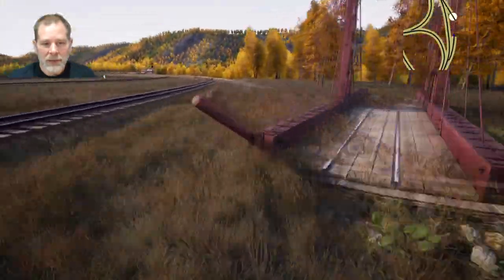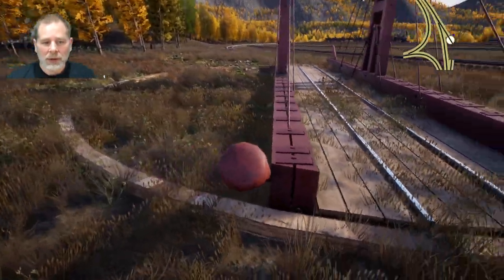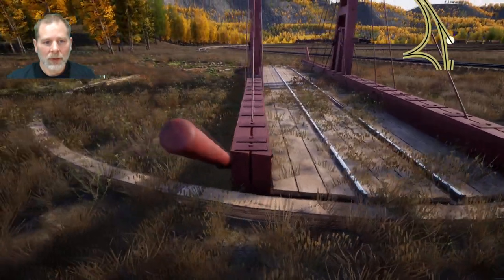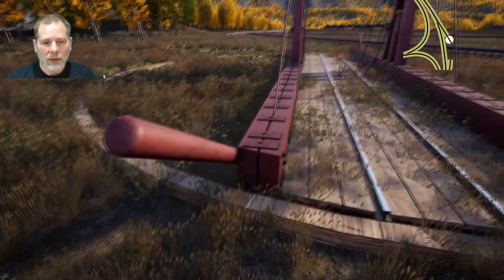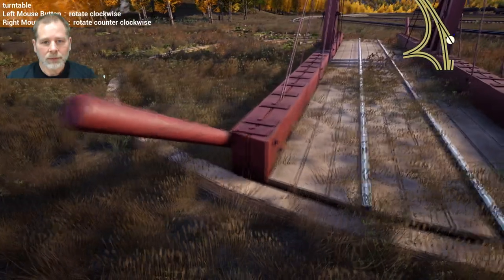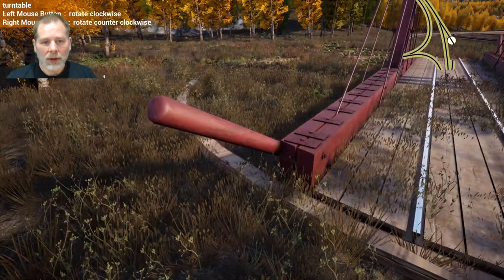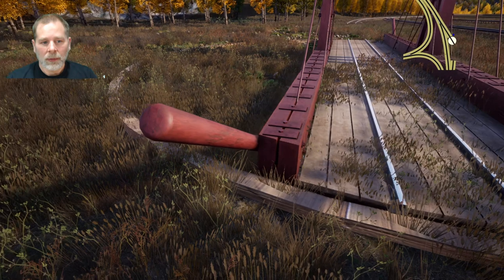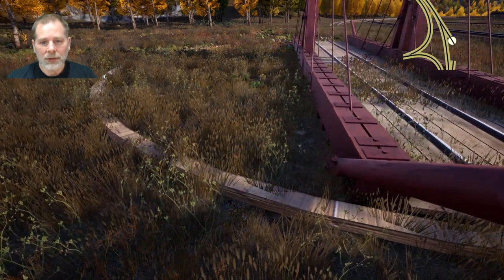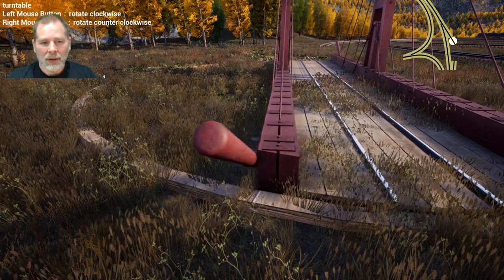Yeah, see, we need to get this to where we're going to line up before we decide. I mean, we might even be able to just line it up with this one and go through, but there's no reason to. You shouldn't need to do that, right? We're going to go the other way. Other way. There we go. Clockwise or counterclockwise. Until we're about parallel with that. Counterclockwise. Come on. You can do it. And then clockwise. No. Too much. A little bit less. There we go. Something like that.